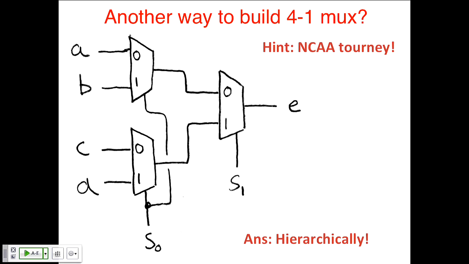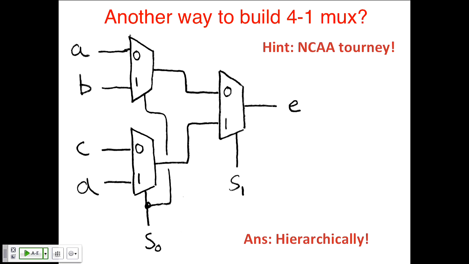So, this is saving effort. I've already built the two-way mux. I just wire up a bunch of two-way muxes to give me a four-way mux, right? So I can do it either way. I can build it directly as a 4-input mux, or I can just cascade 2-input muxes together to get this guy, right? So now the question you should be asking is, well, which one's better? Should I do it that way or that way?